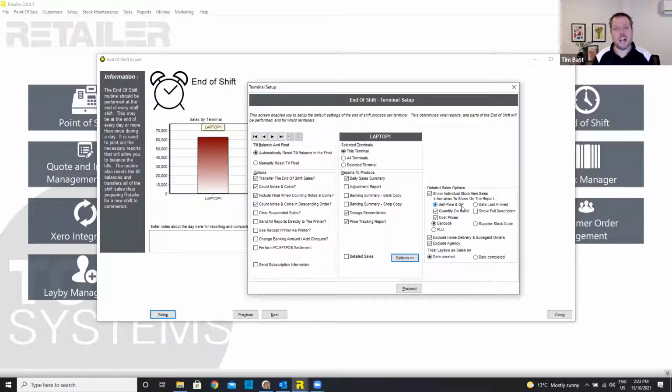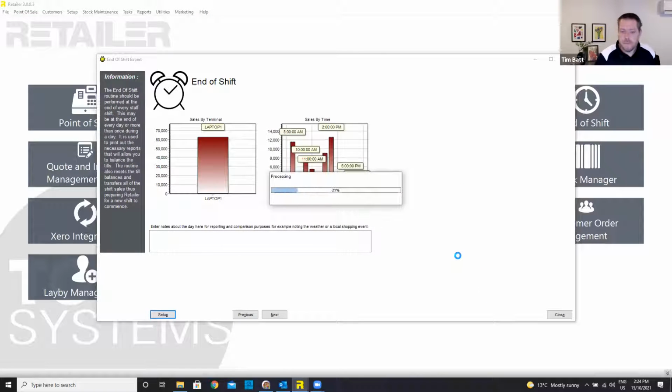That gives you the option of seeing sale price and GP information. You can view your cost price information on that as well. And it gives you the option of how you want to treat lay-bys as well. So some of our customers like to see their lay-by sales information based on the sale date. So when that lay-by was processed, because that will help them formulate what they want in terms of staffing, because that's when the actual work was done for the selling of the product. Others want that information for financial records, so I can treat that lay-by sale as being date completed instead of the date that it was actually placed. So you've got a couple of toggles for that as well.